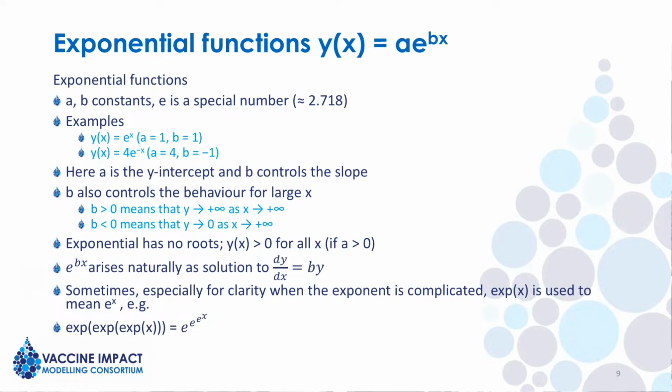Okay, it's a similar process. We're interested in the behavior of this function before we start graphing it. The y-intercept here is actually a, because e to the 0 is equal to 1. We'll come back to a few rules around exponentials. If we think about that constant b, what's that giving us in terms of understanding? If b is positive, that means as x gets larger and larger, this whole function gets larger and larger. So as x tends towards infinity, y is also tending towards infinity. If b is negative, that means as x gets very large, this whole term gets very, very small, because we've got e to a negative power. We'll come back to these rules in a moment.